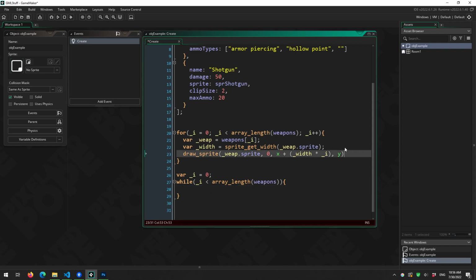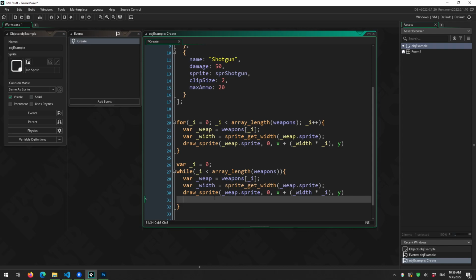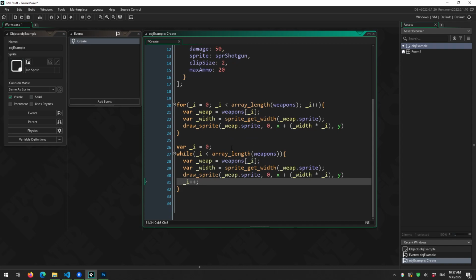Then we can have this code, but then we'd also need to do i++. And this kind of helps you visualize what a for loop is doing, because this is literally going to do the exact same thing. So before we start our loop, we define i equals 0. We only execute the loop as long as this is true. And after we're done executing the code within the loop, we're going to run this code to increment our i.